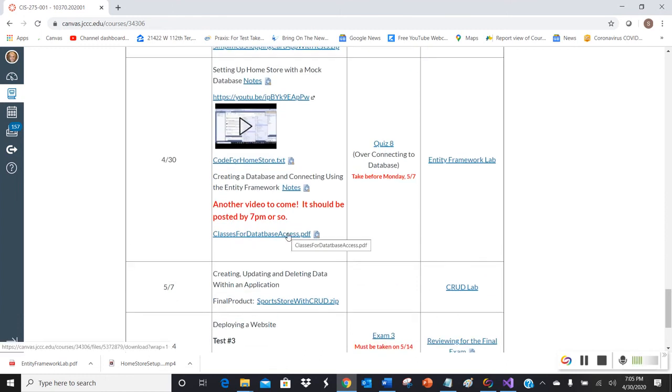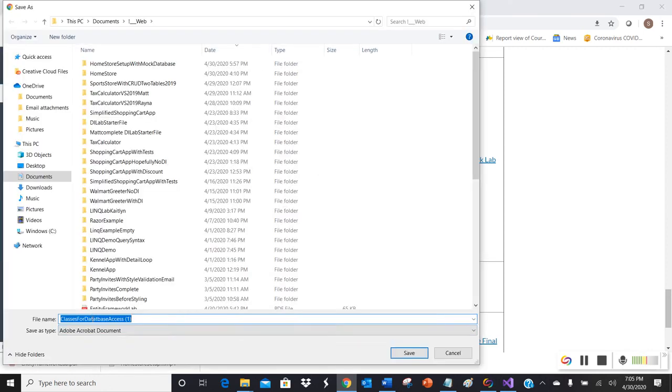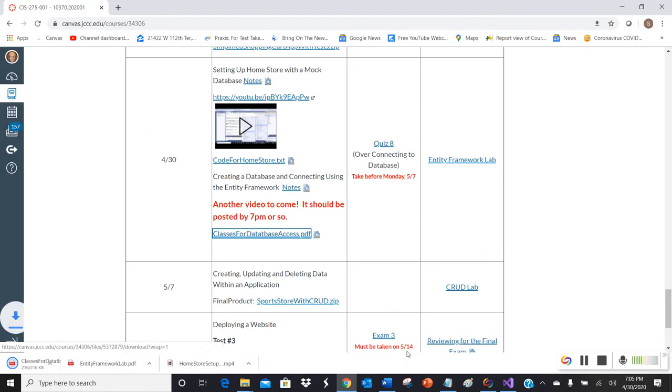Classes for Database Access. At this point, hopefully you're feeling really okay about everything so far. This is the point where you might get a little confused because there are a few little steps involved. So what I wanted you to know before we even start talking about it is you're always going to have access to this document. I'm going to download it and open it so you can see what's in there.